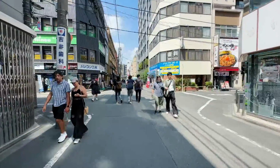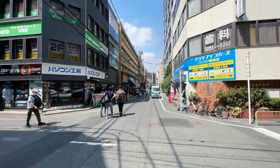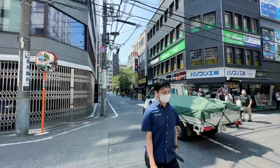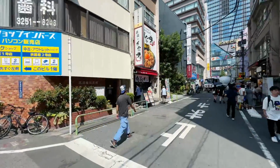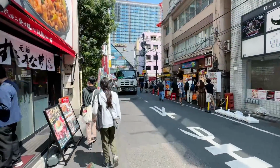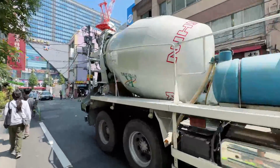But at love hotels, which are where couples particularly go, it's not a nasty thing. Sometimes in Japanese homes, they're just too small. How are you supposed to make a family if you're living with your wife's parents? There's some trees down there. So couples will go to love hotels to get away from the family. It's not a smutty thing, though of course people are having love affairs there too. When I first moved to Japan in '98, I couldn't understand why. Cement mixer, Leo likes these.